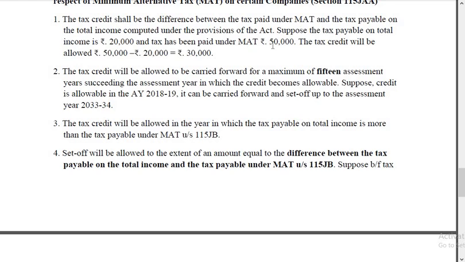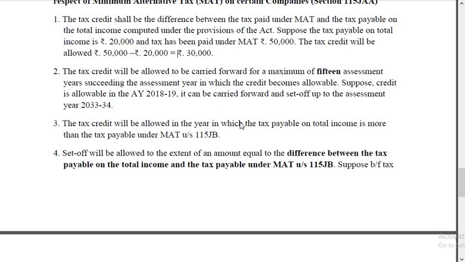But in that case, you can make use of the tax credit, to the extent of the difference between the two, that is 20,000. So 20,000 can be reduced from 40,000. So only 20,000 you need to pay. Of course, the tax credit might be 30,000, but the entire 30,000 you cannot make use of in that financial year, because the difference between the two in that financial year is just 20,000. So from 40,000 you reduce 20,000. So 20,000 is the tax payable.